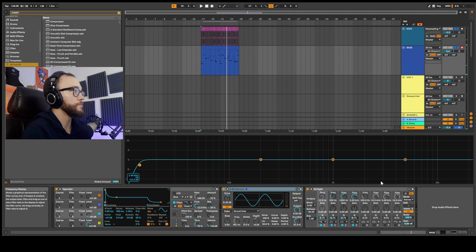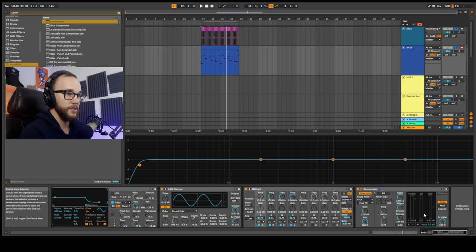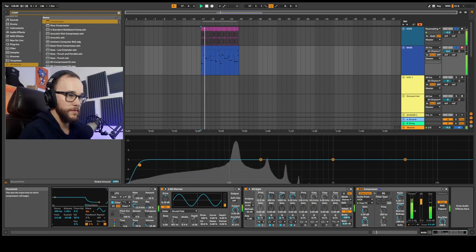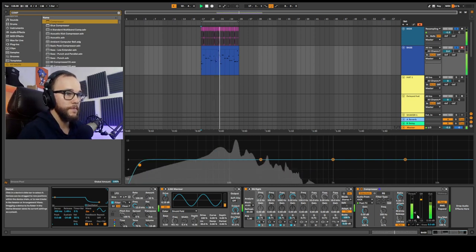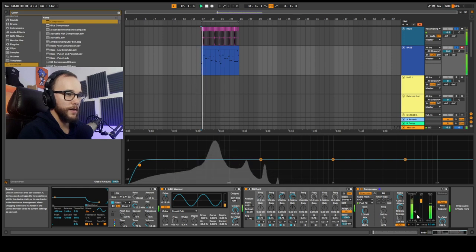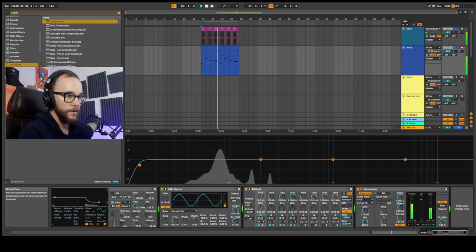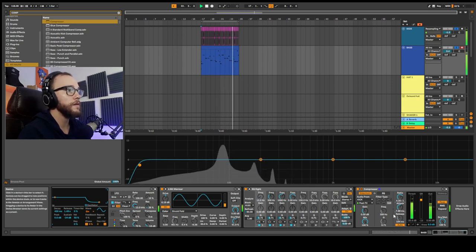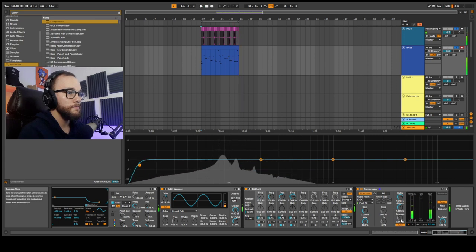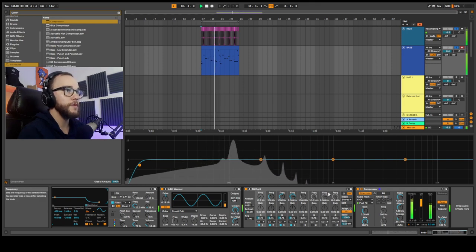And then, of course, sidechain compression. So I'm going to sidechain from the kick. And we're going to sidechain pretty hard here. Attack pretty quick, around 30 to 40 milliseconds. And I'm going to turn this to auto. I'm going to turn that in a little bit. I can hear it pretty quick. I can hear the pumping. I'm going to reduce that a bit. Maybe put the release a little bit faster. Here we go.